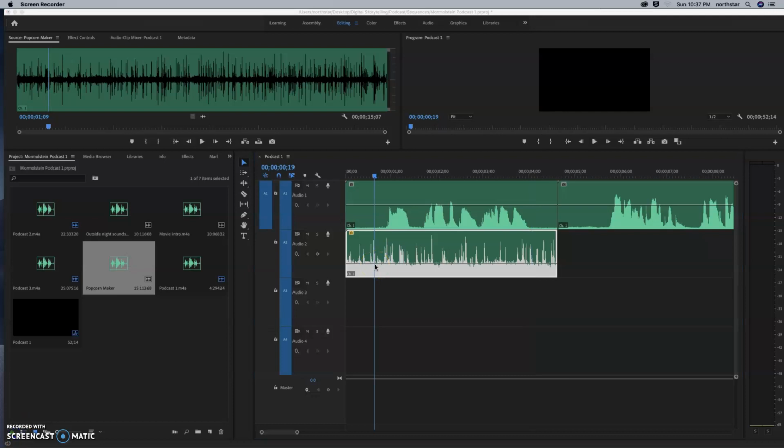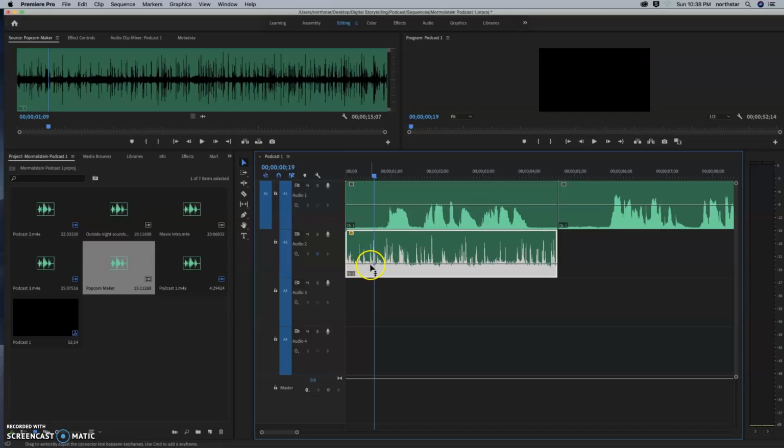Adding a keyframe to your volume line tells Premiere that you want to change the volume at that point. So navigate to the point on the timeline that you want to make the change, and then click this diamond to add a keyframe. You'll notice that when you drag that, it's going to move the entire line. So you actually need to make 2 keyframes in order to make a change. So I'm going to put that one there, and then now I've moved slightly over, and I'm going to click add another keyframe, and now you can see you have 2.